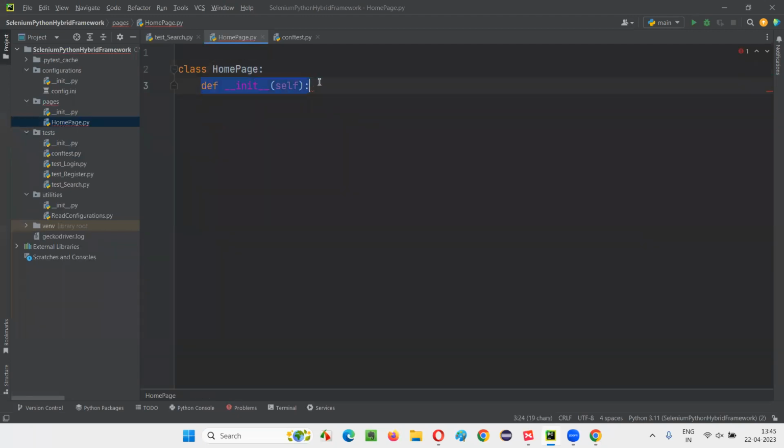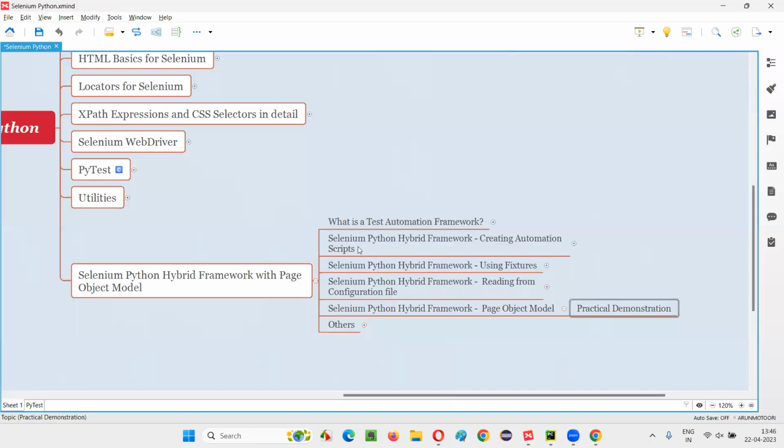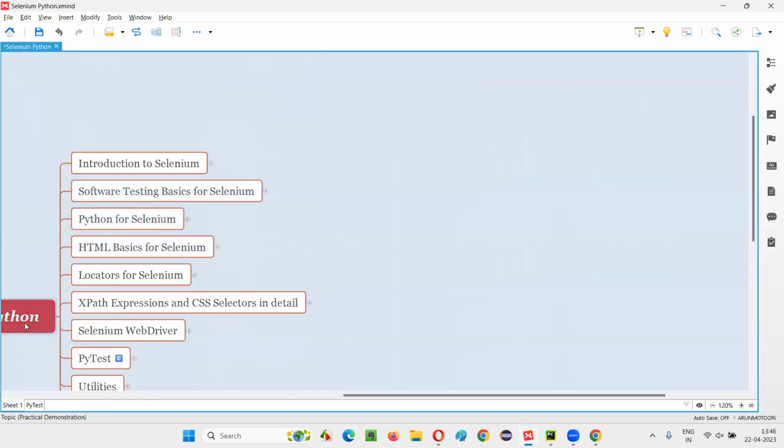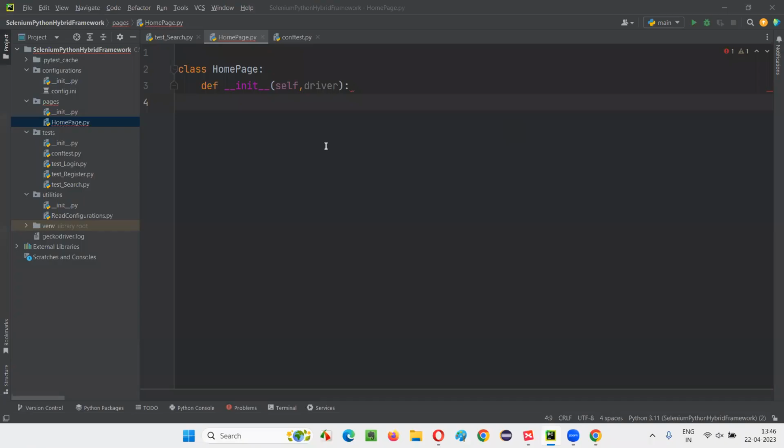Under the class, it may be a function, method, constructor, doesn't matter. The first parameter by default should be self. For all the constructors and methods created under the classes should have self. Now, comma, the constructor will be called automatically when the object is created for this class, as you already have seen in the Python tutorial in this same series on the top. You see in the top, in the beginning of this Selenium Python, I covered Python for Selenium. There you already got the knowledge. So constructor will be automatically called when you create an object for this class.